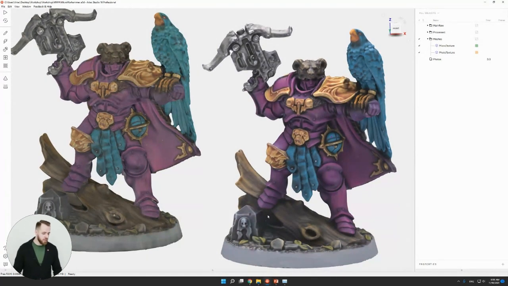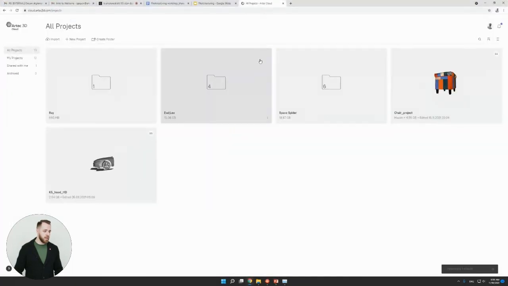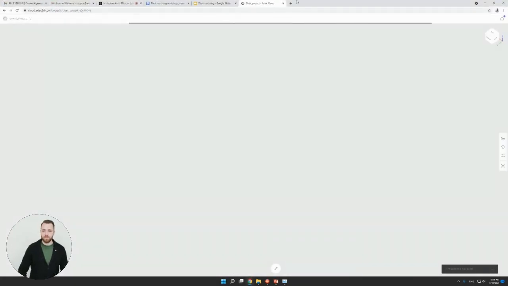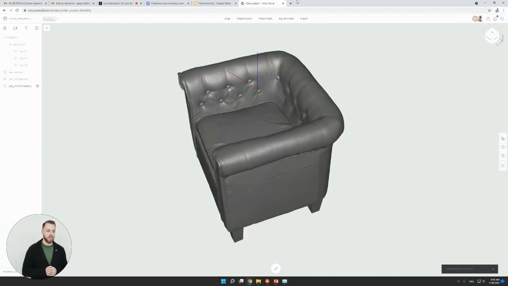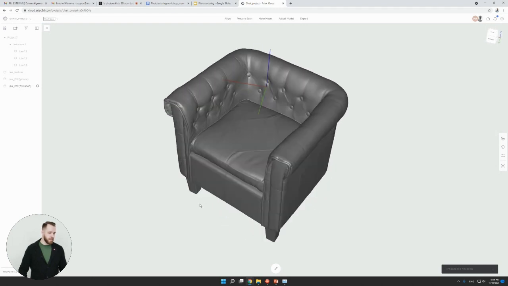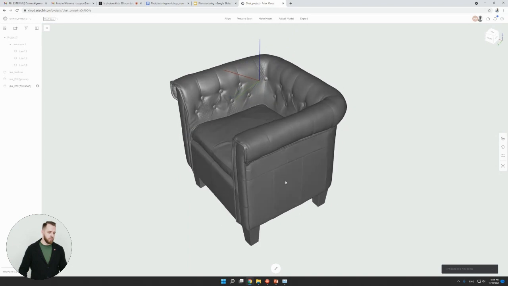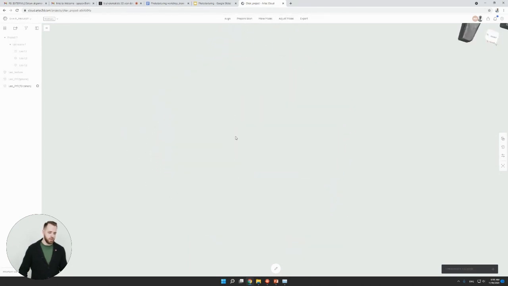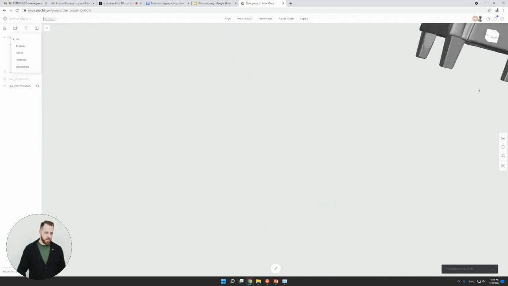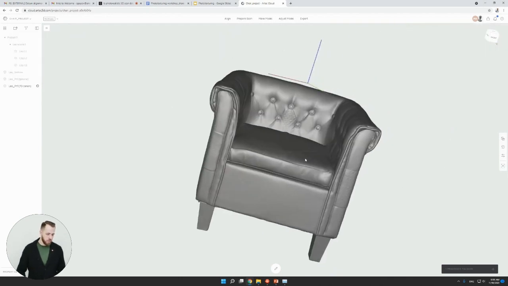And now as I'm sharing my screen, let us get back to the project that my colleagues from Germany shared with us. Remember that armchair that they were photographing and scanning? So that is the armchair. Okay, let's give it a second for the texture to load up. Now we can check the geometry. Again, we were capturing with the Leo, so obviously there can be no issues with geometry whatsoever.